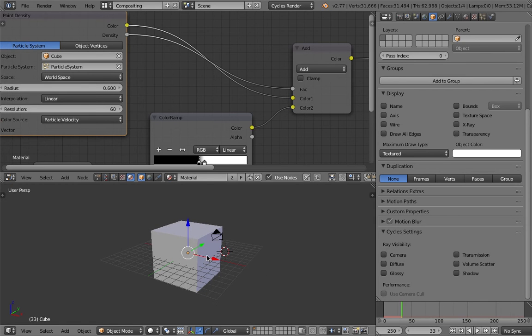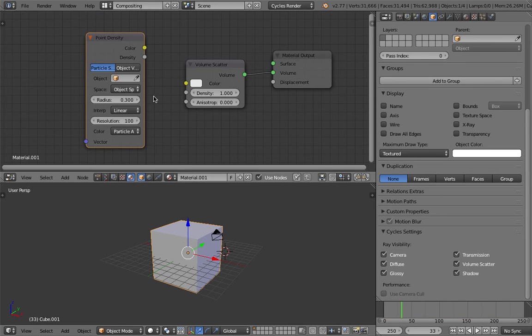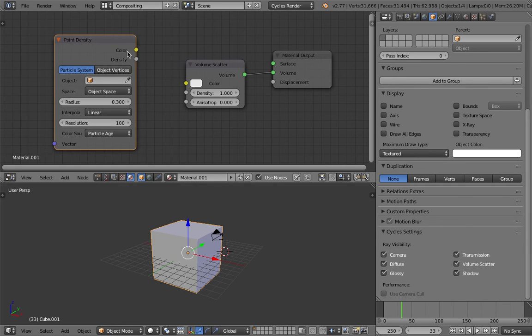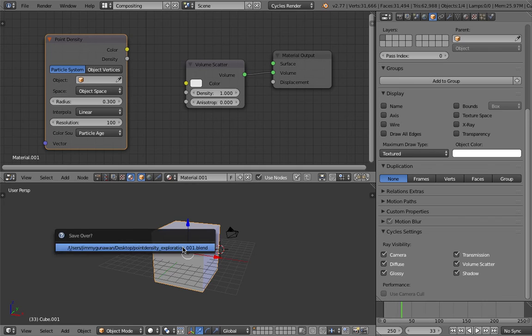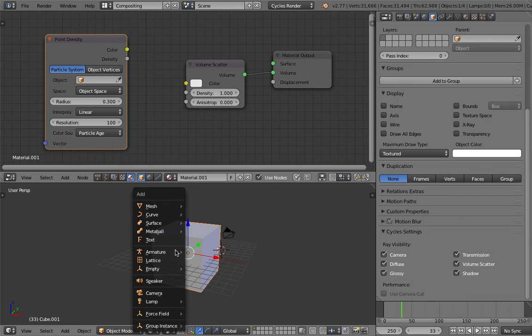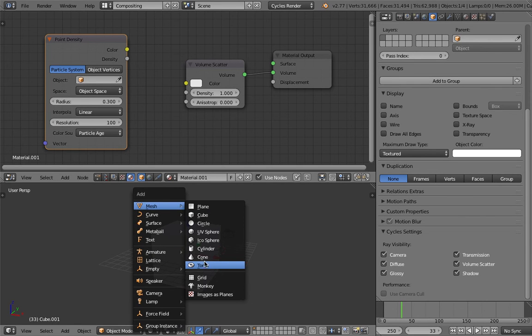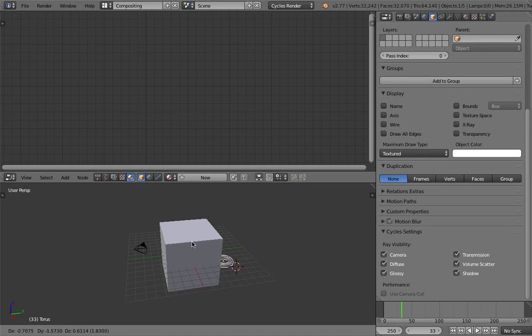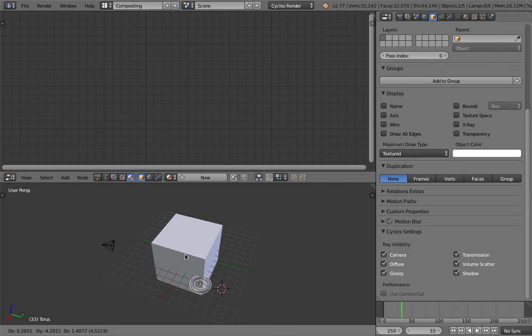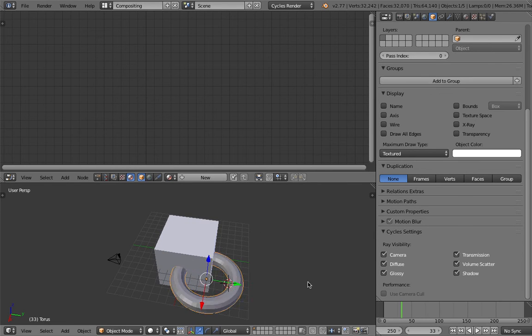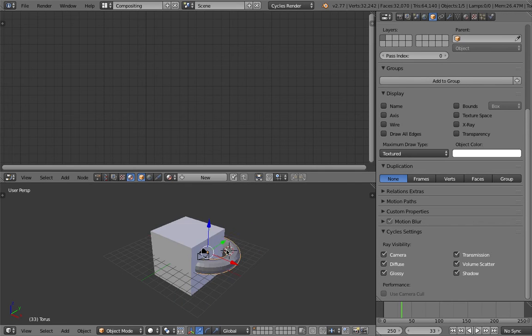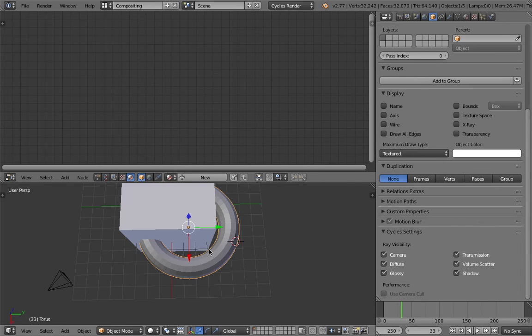Nothing. Let's try with a donut torus right here. Gonna scale it. Okay, the donut looks like that.